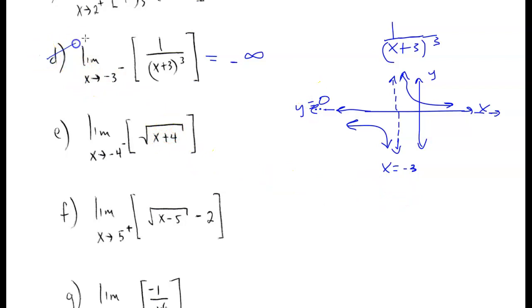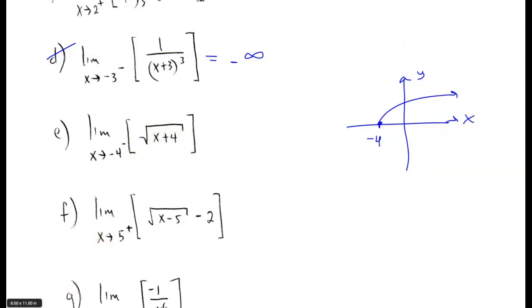All right, so let's look at example E, different function. And so for this one, this would be square root of x plus 4. So I'm going to erase this function here and replace it with square root of x plus 4. All right, so we now have our graph of what square root of x plus 4 looks like. It is just the square root of x function shifted 4 units to the left.